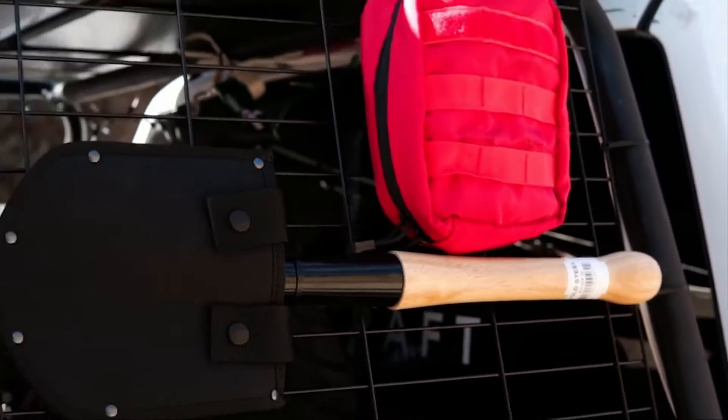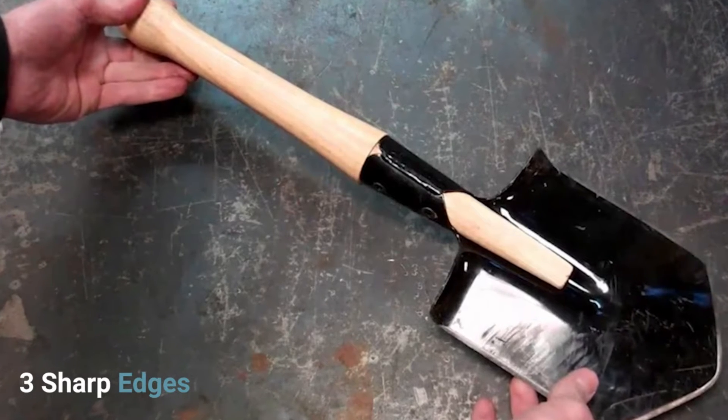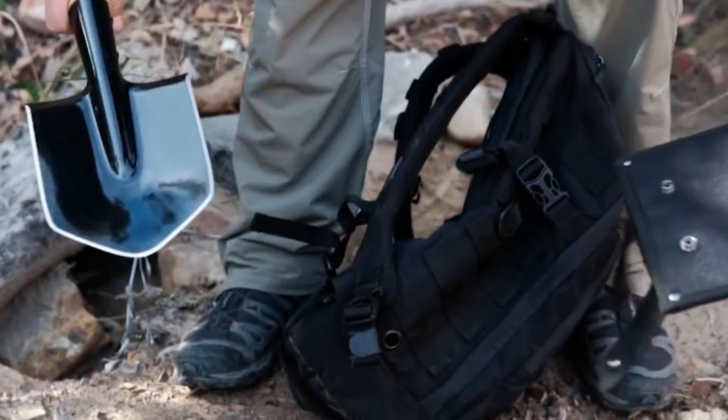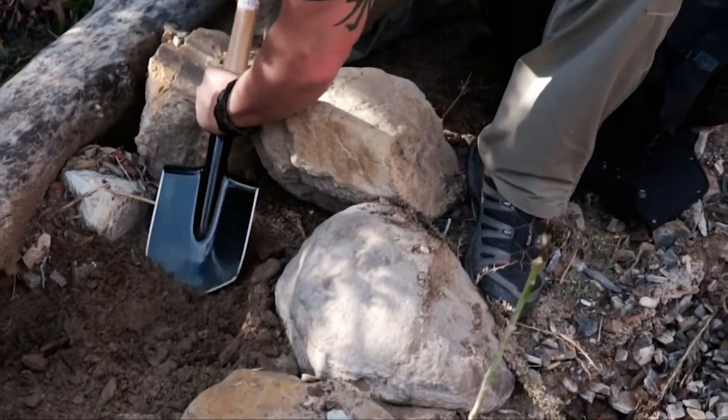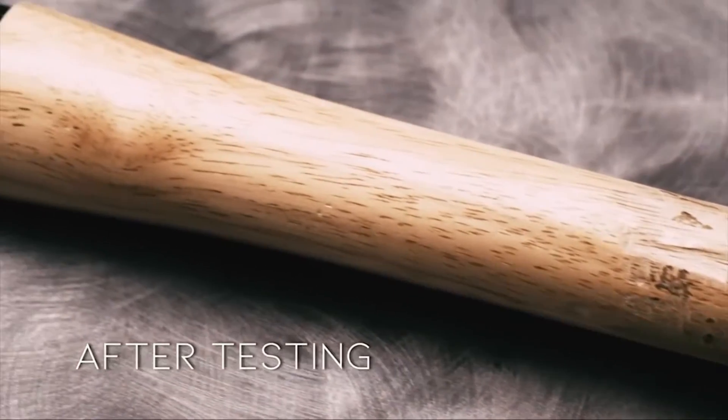One of the most durable and effective shovels, it has a stout hardwood handle, a broad flash steel blade and three sharp edges. It's well admired for its head-heavy balance and multiple sharp edges, which you can use as an excellent alternative to a tomahawk for sports as well. Having a carbon steel head and hardwood handle, this shovel comes sharpened on the blade's edges to what Cold Steel calls utility sharp.